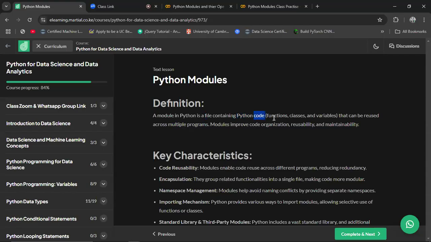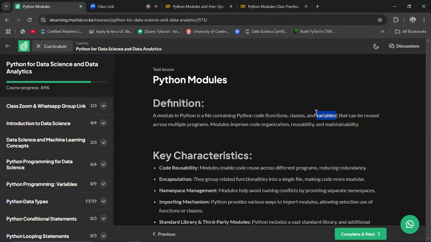A module contains functions, classes, and variables that can be reused across multiple programs. You have a file that contains functions, classes, and variables that you can use in other files in your program. That is what we call a module.